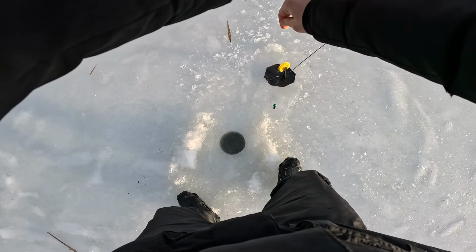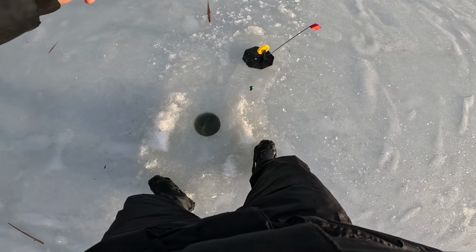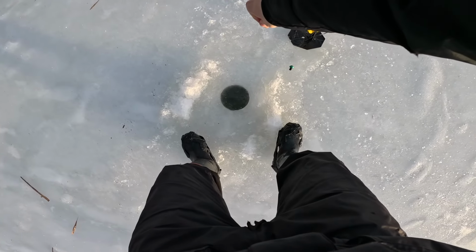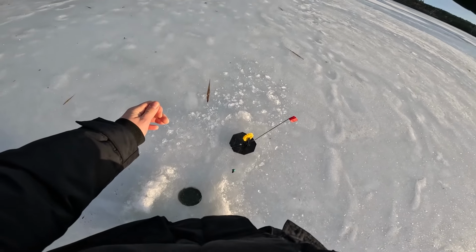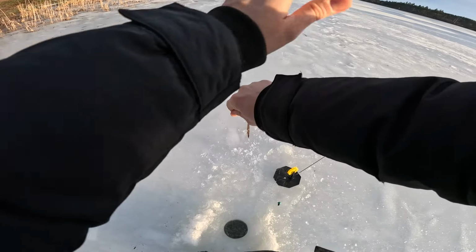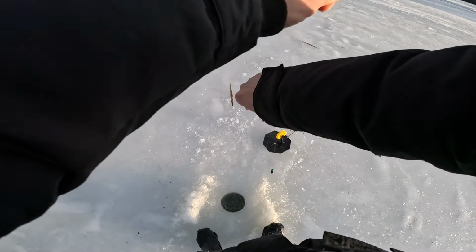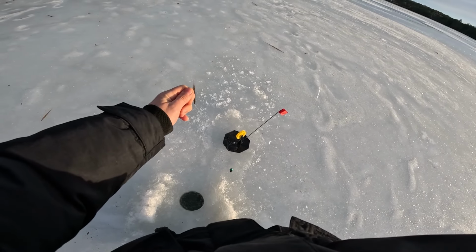Gotta be careful, guys, small, you know, size six treble hook. Let's see. Oh, it's a better pike. Yeah, I saw him. Oh, yeah, he's good. It's a better pike, guys. Oh, I have no gloves and stuff with me, doesn't matter. We're just gonna have to grab him as fast as he comes through the hole. Trying to get him out. He's taking line again.